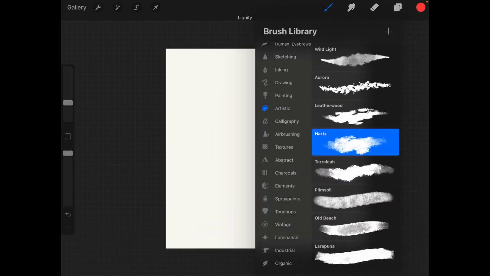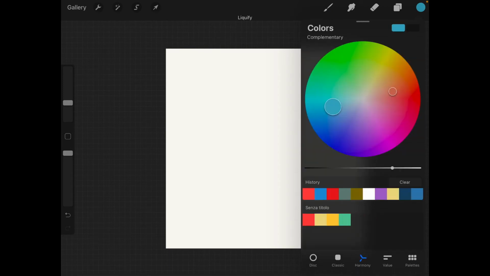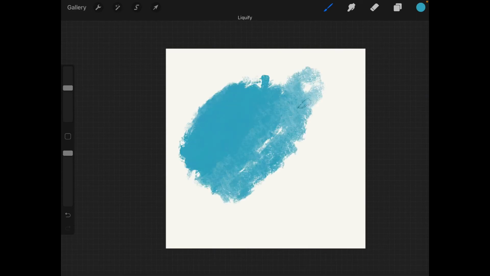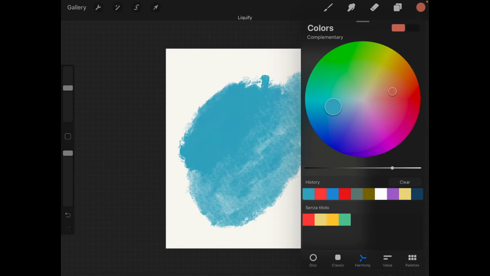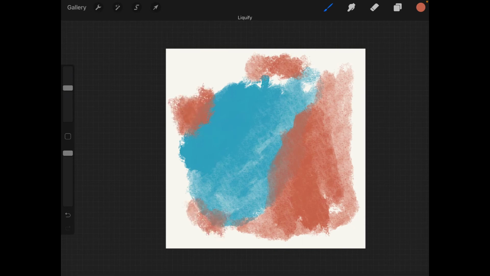An artistic brush, hearts, for example, this one. I choose the blue. Now we go to harmony and we see that its complementary color is this one. Okay, so blue, we adjust the brush size. Okay, this one, and the complementary color is this one. Okay, so we choose this.